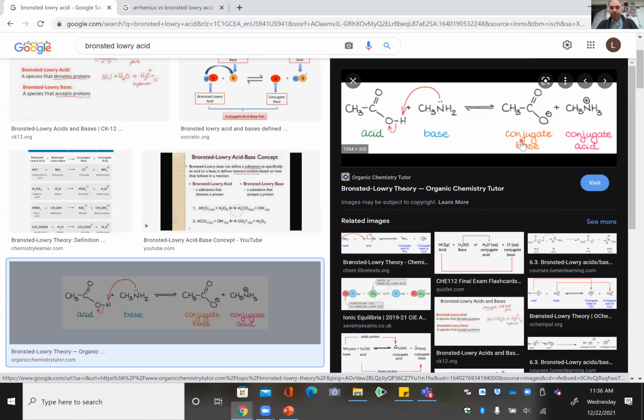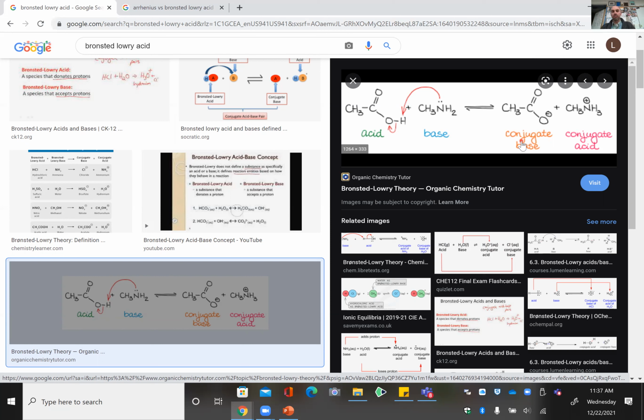All right, so hopefully that clears up some things about the Arrhenius acid and base definition, the Bronsted-Lowry acid and base definition, and the relationship between an acid and its conjugate base, or a base and its conjugate acid. I don't think your book gets too much into conjugate acid-base pairs, but I would definitely suggest you do a little research on it. Find some videos. There are plenty of videos out there that will enlighten you a little bit more. It's going to bring us to our next point.